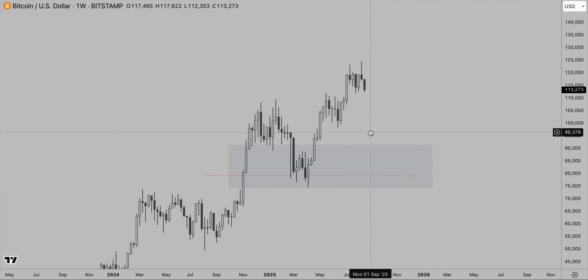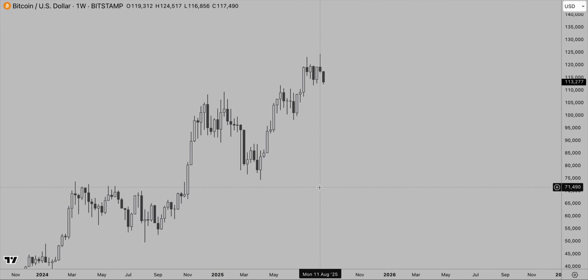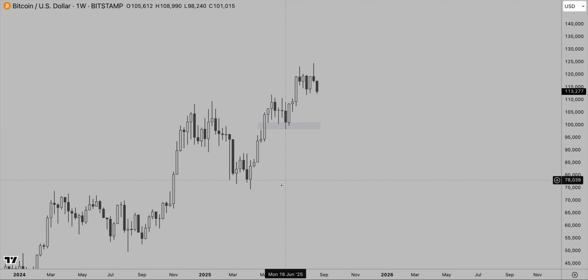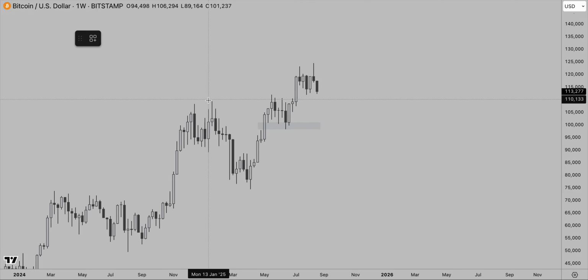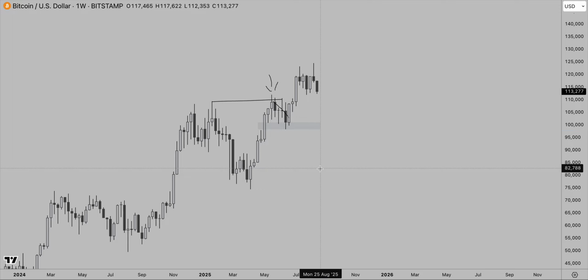So what we can see down here more recently, if I just remove this now, is on the weekly time frame, we have a fair value gap down here. We had a sweep of liquidity above down here, and price came straight back into a key PD array, and you can see that as a fair value gap. So let's dive into that a bit deeper.